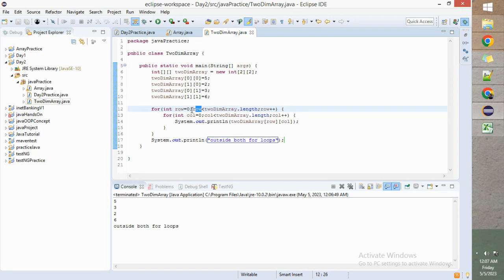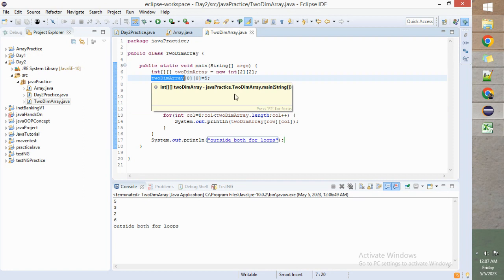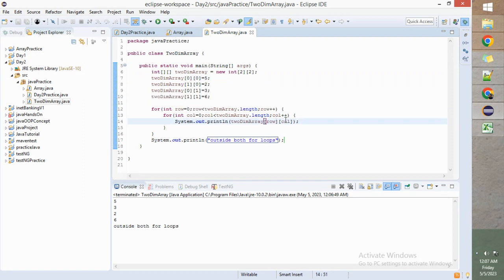So it started with zeroth index, row is less than 2 and row plus plus, and then it has directly gone into a different for loop which says column is equal to 0, column less than 2, column plus plus, and then it says system.out.println, I'm referring to this array and accessing the row and column.